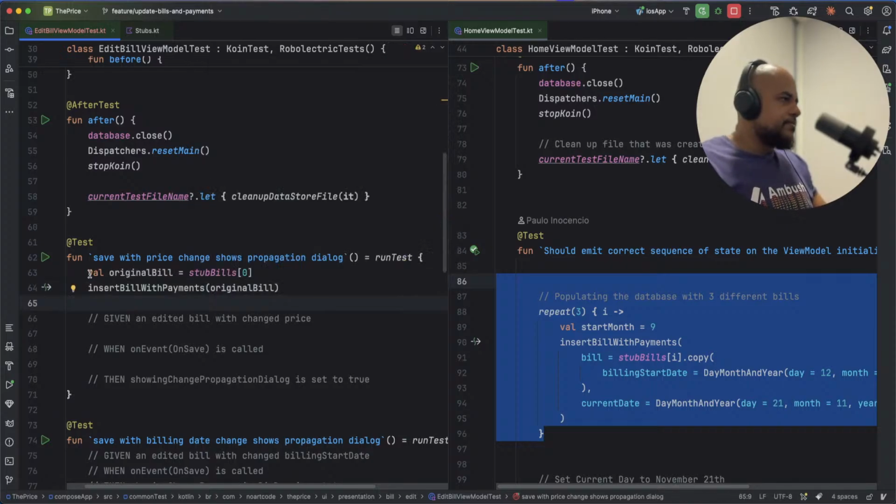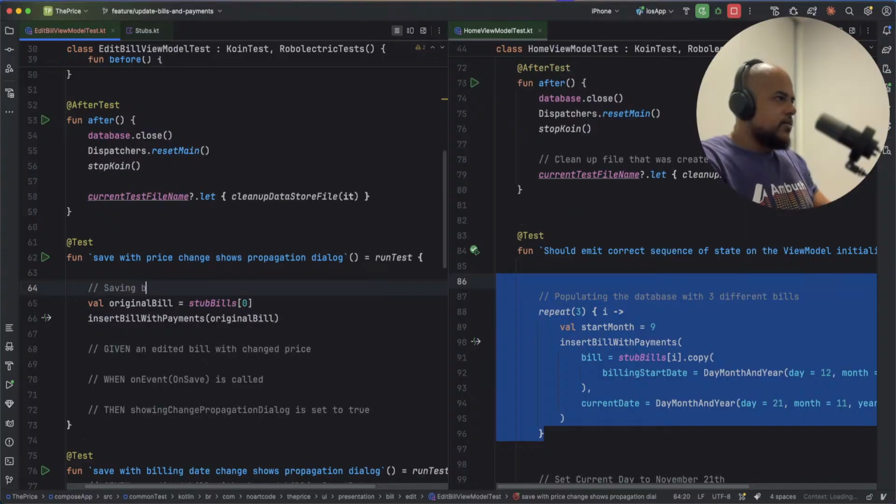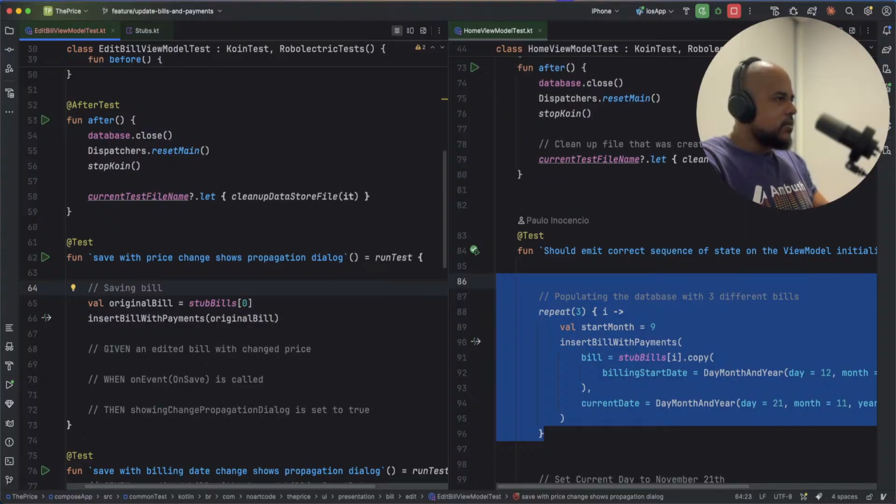Okay. So populating bills. Let me just save the bill. Populating database with one bill.